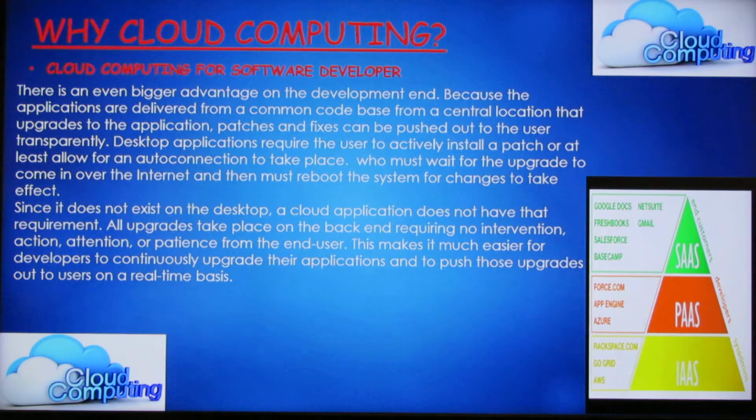Cloud computing for software developers. There is an even bigger advantage on the development end because the applications are delivered from a common code base from a central location. Upgrades to the application, patches, and fixes can be pushed out to the user transparently. Desktop applications require the user to actively install a patch or at least allow for an auto connection to take place. We must wait for the upgrade to come in over the internet and then must reboot the system for changes to take effect.